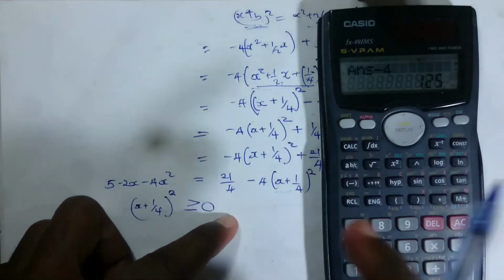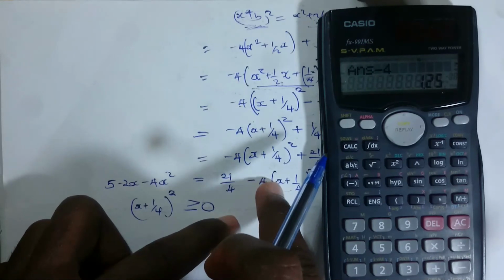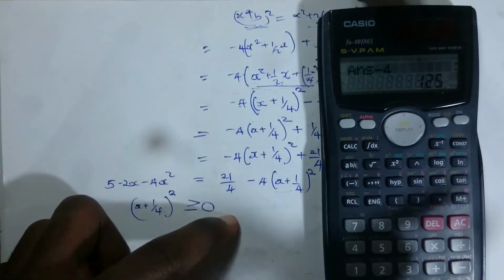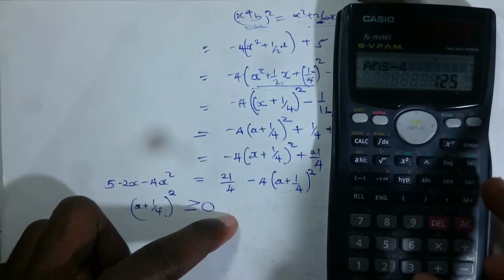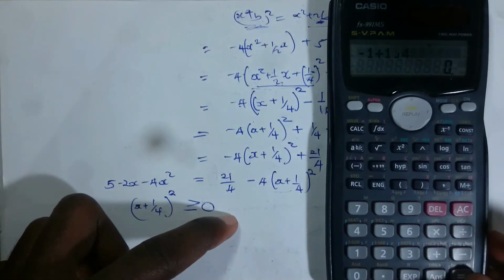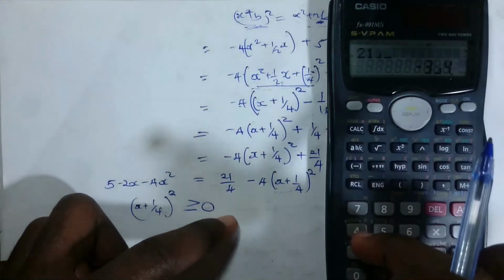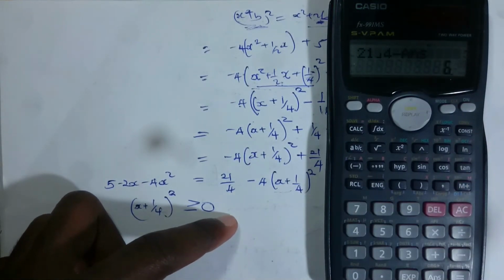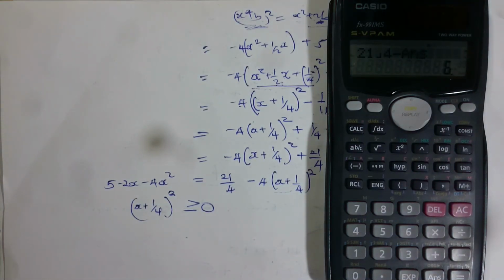See that the bigger values of x are decreasing the expression. When x was 0, the whole expression was 5, but now it is 1.25. So bigger values of x are reducing it. Now let's try below 0, say x is negative 1. Then x plus 1 out of 4 is negative 3 out of 4, and 21 out of 4 minus the answer gives 6. At 0 it was 5. So as x values decrease, we get bigger values, but as x values increase, we get smaller values.